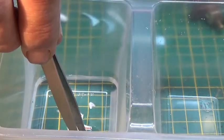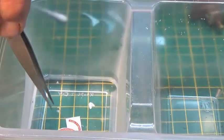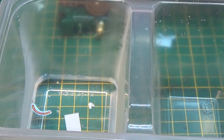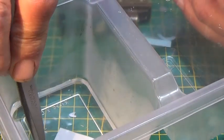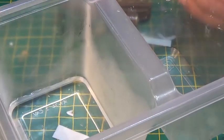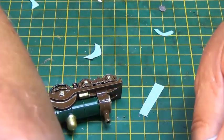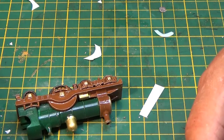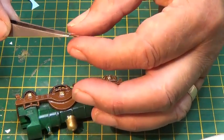Decals. Apparently they don't need a lot of time. Get that. Oh, left this one in a bit too long. It's actually come adrift from its backing, so I have to be very, very careful here. So, touch of water in there. See if I can very gingerly remove that at the very end. I'm wrapping around the tweezers. This isn't going to work very well.